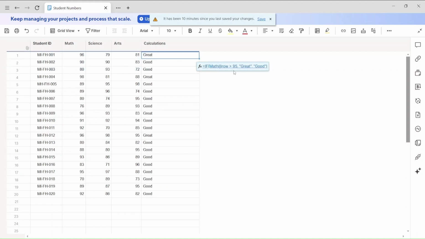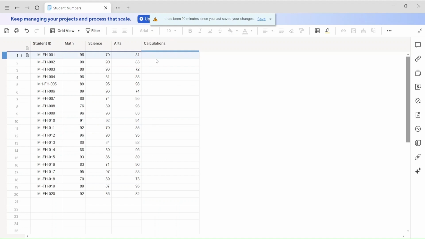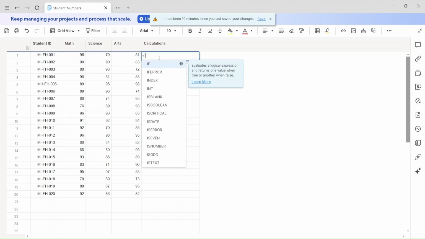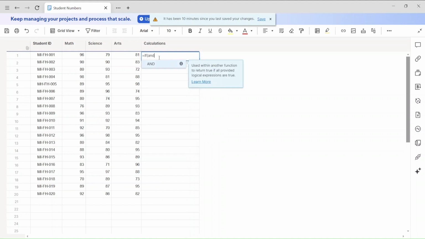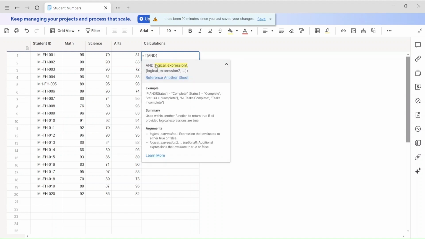Then there is if and, which, I'm just going to erase these outputs first. Okay, delete. Now, if, and then I'm just going to have the and condition, and I think most of us are familiar with this and. So basically we'll have some conditions and both have to be true.